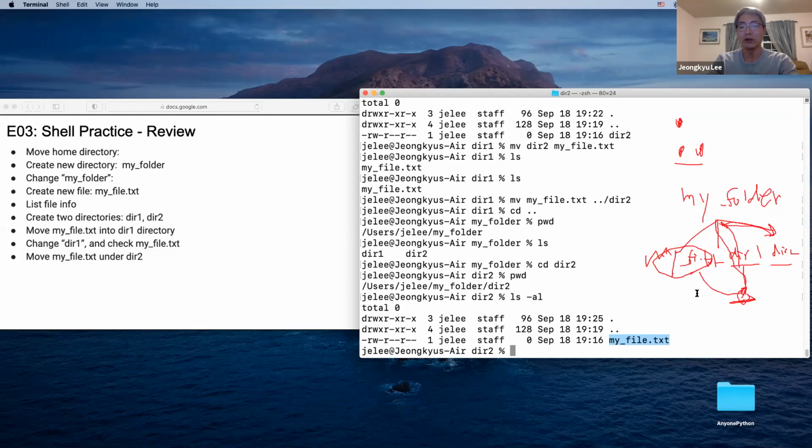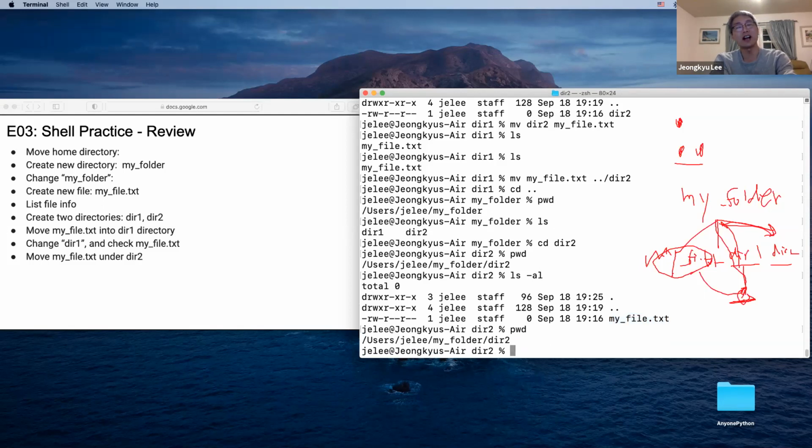So there's another very interesting tip. Right now, I'm in dir2 and I want to go back to dir1. How can you do that? First, you need to go back to the parent and then dir1. So for example, cd double dot, okay?